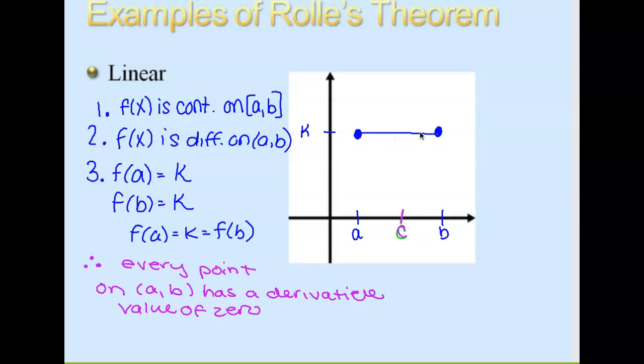In order for it to be linear and f of A equal f of B, all derivative values have to be 0. It's the only possible linear application in which f of A would equal f of B and every point be differentiable. Because if I made it go down for C, then I would have an absolute value and the tip would not be differentiable. This is where Rolle's theorem is limited in its application. Rolle's theorem is limited in the application because of statement 3 being that f of A has to equal f of B.